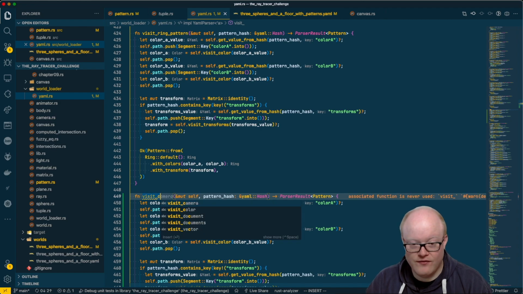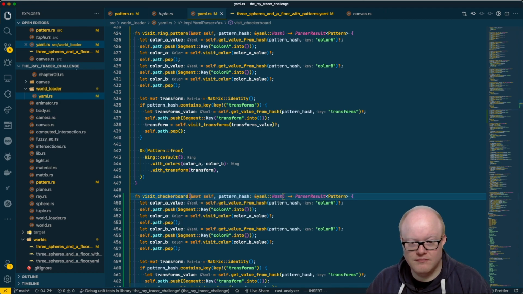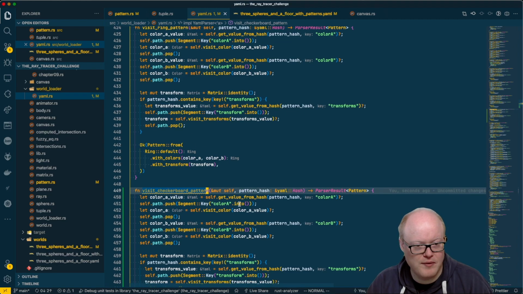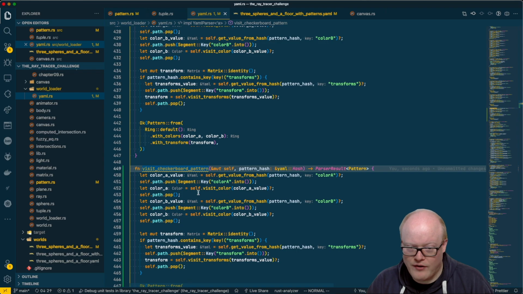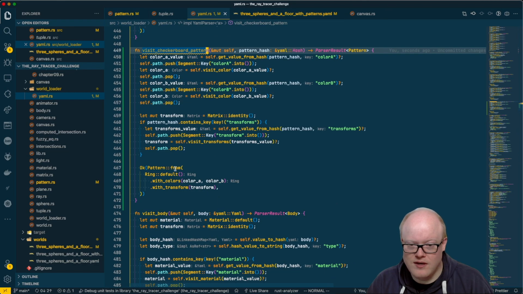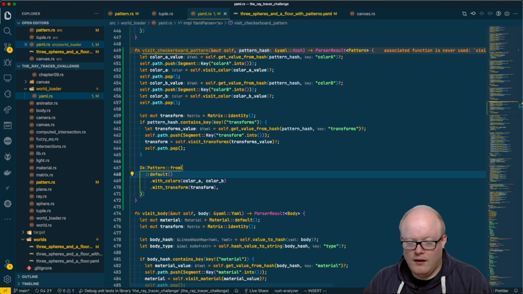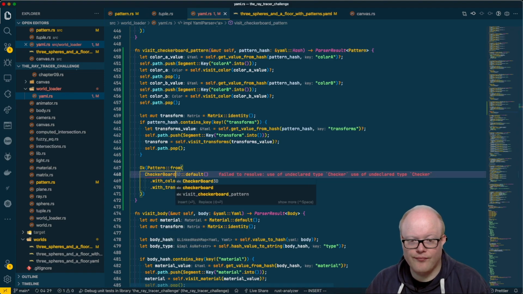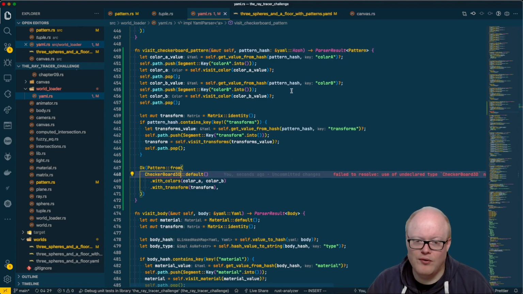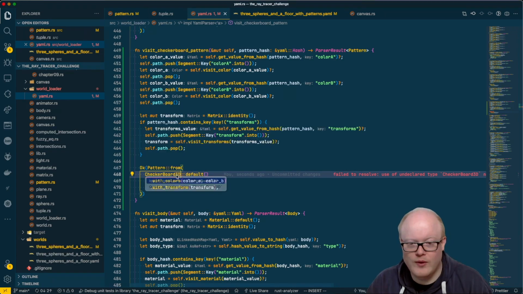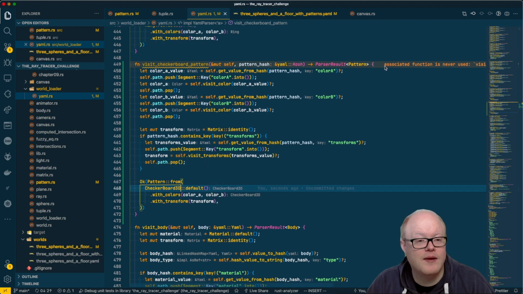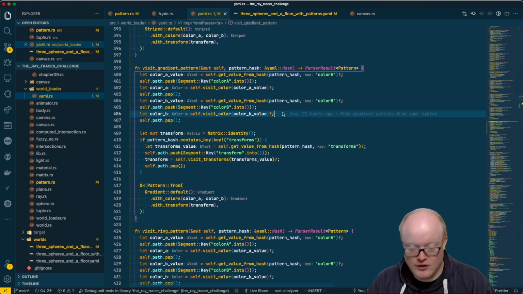So with the visit checkerboard pattern, I guess I call this simply checkerboard pattern here and not checkerboard 3D, because we will only have one of those and we actually don't need to. Maybe I should have called it checkerboard. Let's call it checkerboard 3D, and we can change this in the future if we don't like the naming. So we have now this function here.